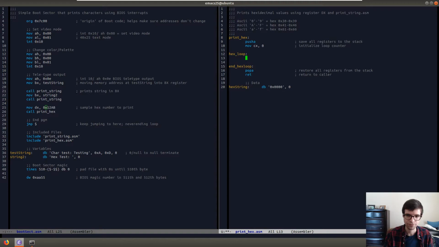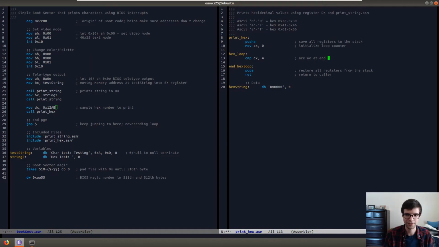So what we're gonna do on each loop iteration is compare our iterator. We can't really do a for loop in one line, so we're kind of separating it out here, as you can see. We're gonna compare CX to 4 because we're still in 16-bit real mode. Each hexadecimal digit is 4 bits. We have 4 of them, so we're gonna go through each one. That is 4 times. So we're comparing our loop counter to 4. If we reach 4, we're done. If not, we need to keep going. So I'm gonna compare to 4.